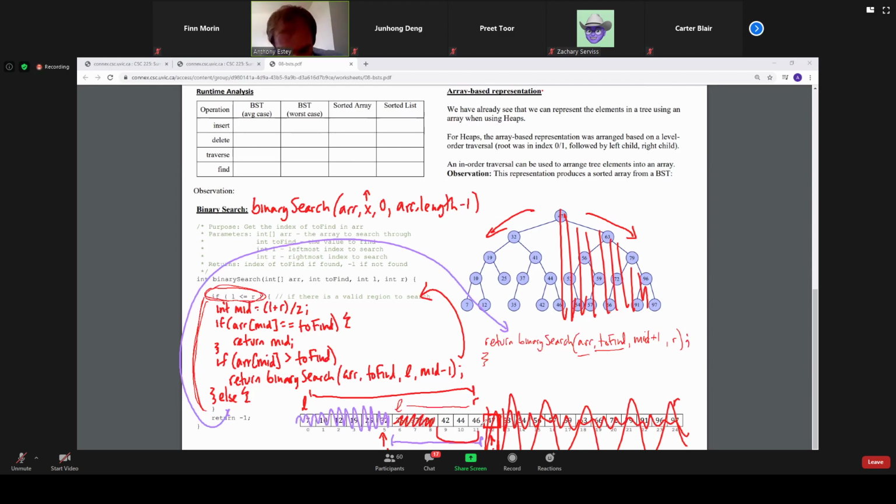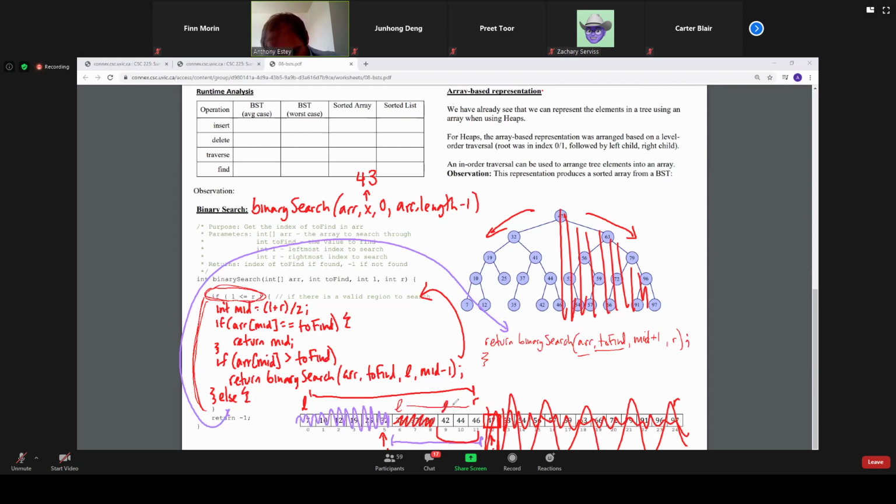So yeah, let's say we are looking for 43, something that doesn't exist. What's going to happen is we would have then searched for 41.